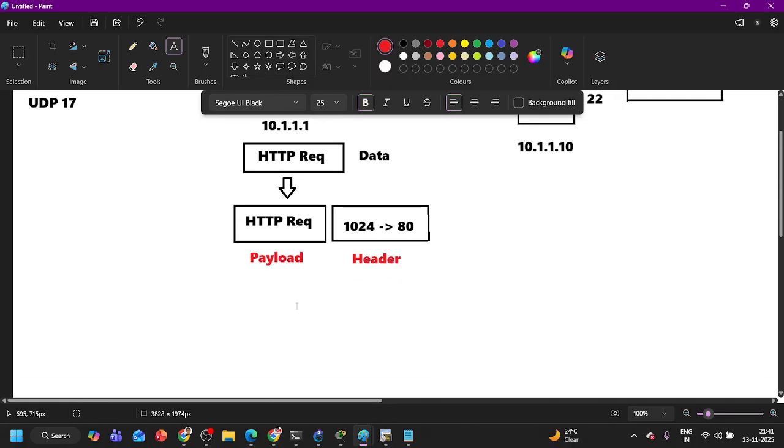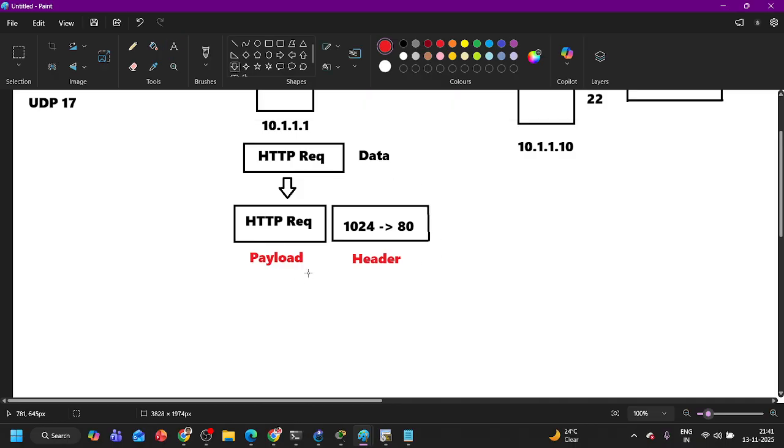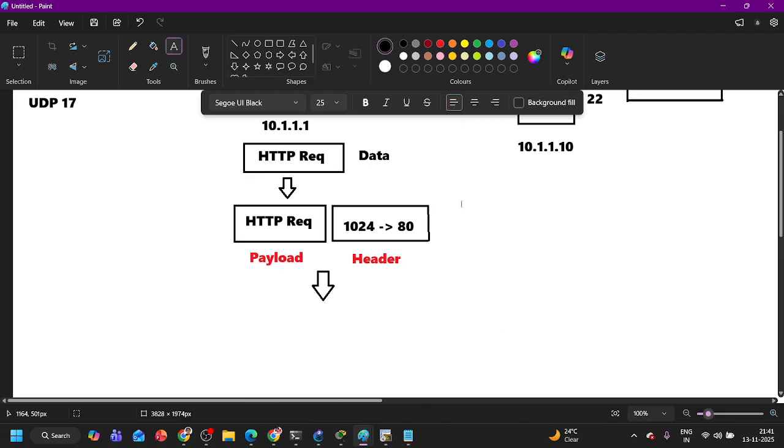Sir, 80 is the port number and 1024 is? That is also a port number. That is the source port number. Okay, this is the source and 80 is the destination. Correct. Sir, whatever data is provided by the upper layer, that is called payload, right? Correct.